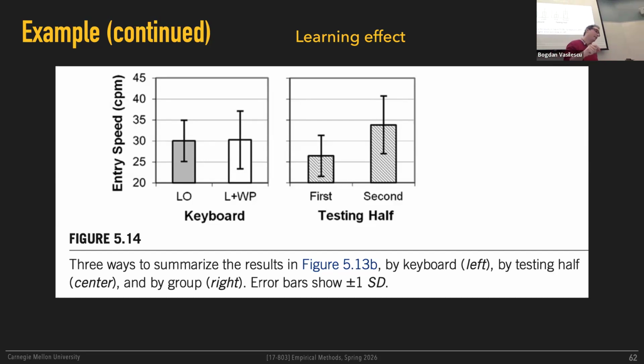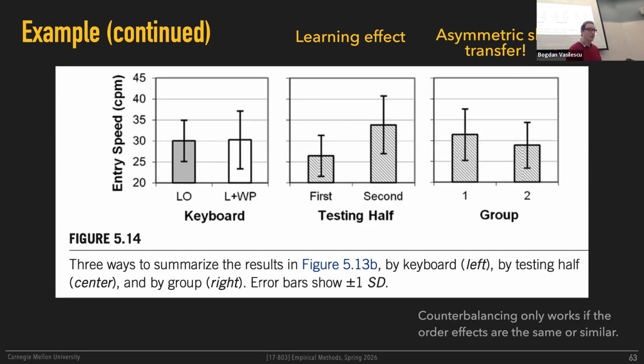So this is characters per minute. That's a typing speed measure. So the second one is faster. They type more characters per minute in the second half of the experiment. So everybody learns from typing something in the first half, and they type faster in the second half. And here's where it gets interesting. There's this asymmetric skill transfer, seemingly, between the two groups. Meaning, it seems like the sequence really made a difference on how much learning there was.